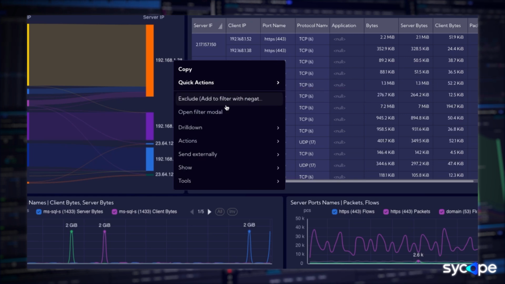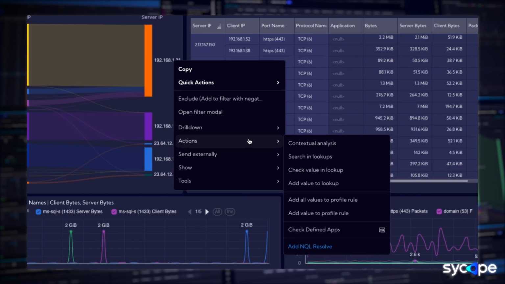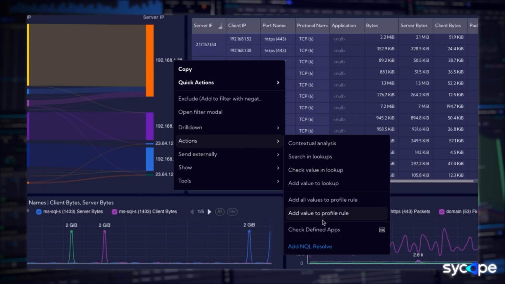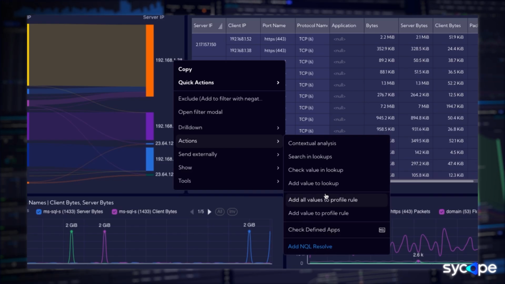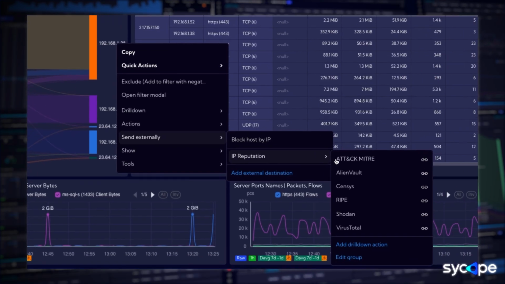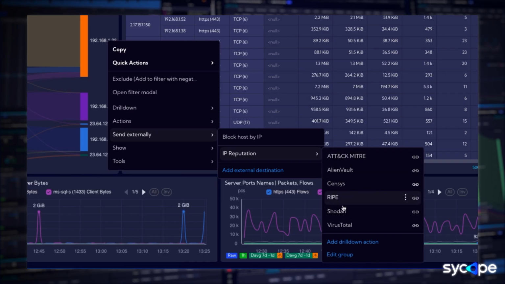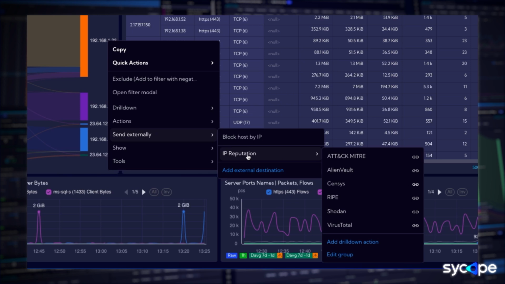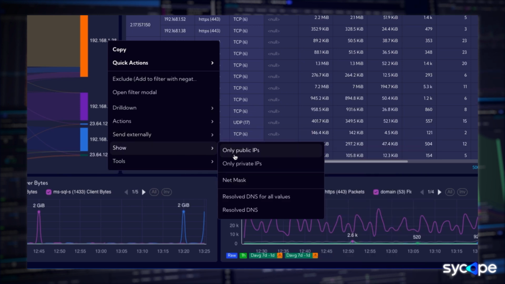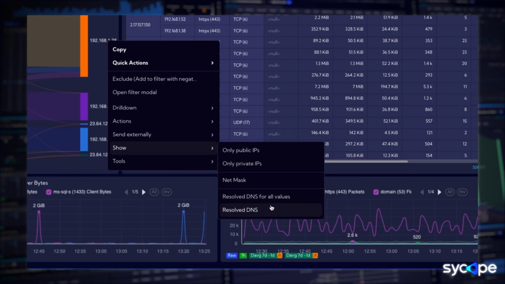We have the exclude, open filter, modal, Drilldowns, actions, where we can add NQL resolve, send externally, including block host IP address, IP reputations, with ability to check other websites for that particular IP address, show, and here we can include or exclude some of the data that is being presented.